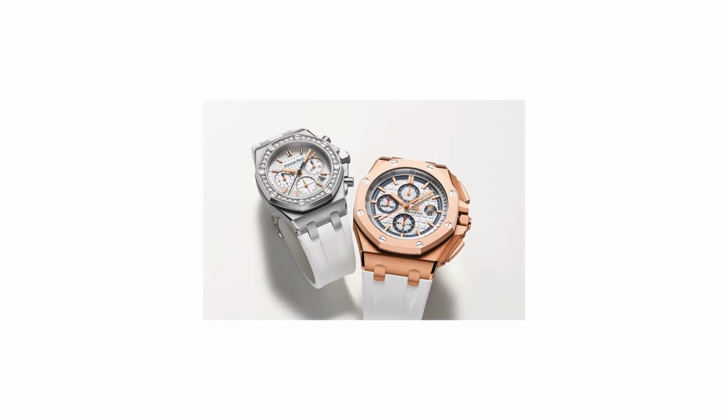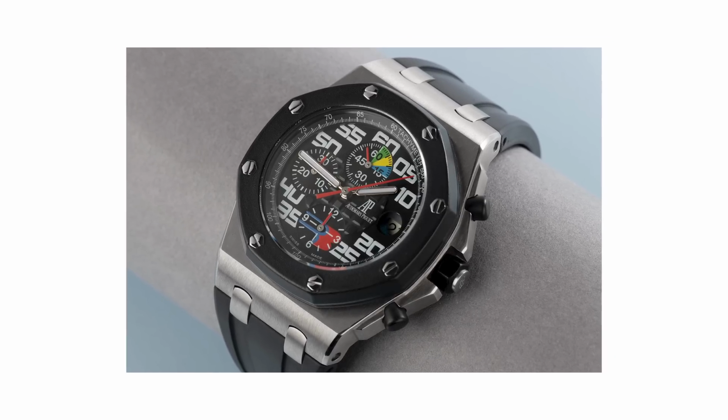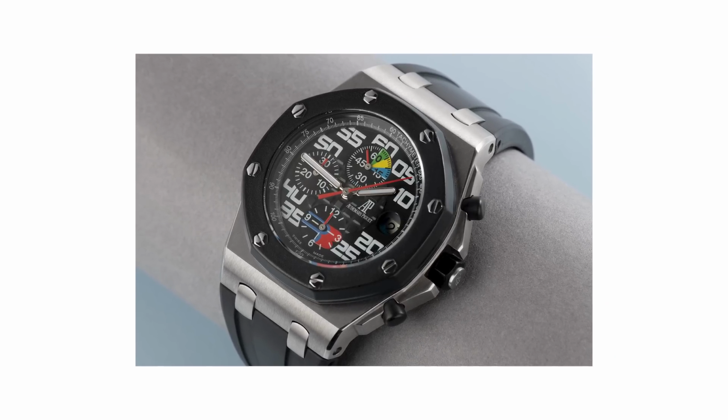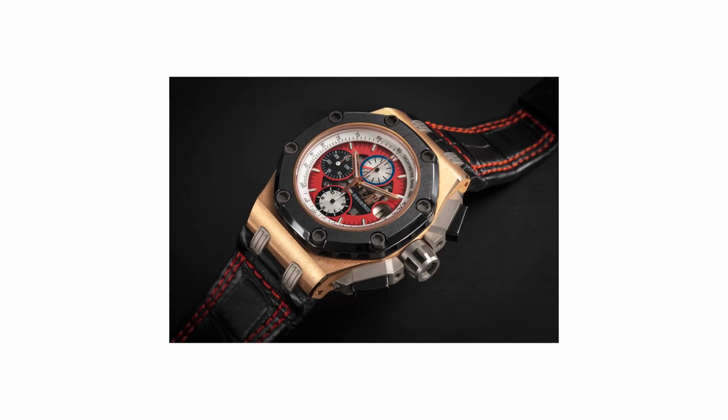Well, it's either or. Okay, so at number 3, I'm going to go with the original AP Barrichello 1. For those of you that know, the original Barrichello, they did a trilogy like everything else. They did the Montoya trilogy, then they did the Barrichello trilogy. They also did the Barrichello 257 to commemorate the 257. Yeah, that was the Barrichello 3.